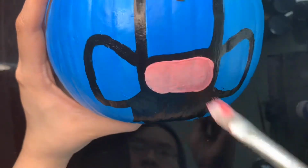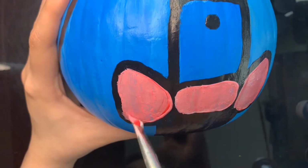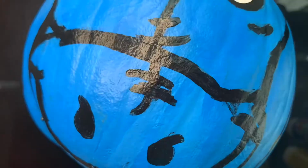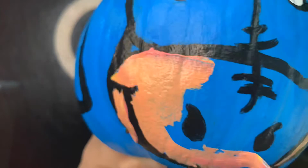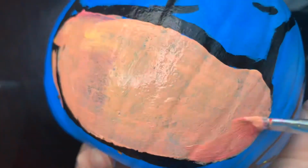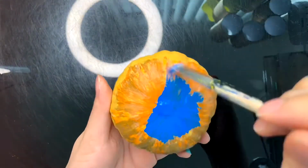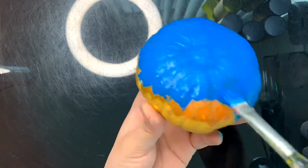But anyways, after outlining the details with black paint and a fine brush, I decided to mix up a few paints to create the right shades. Here I mixed red with white paint to make a lighter pink shade, and then I attempted to mix in red, yellow, and white to make a tan color, which didn't turn out that bad. While I was painting this though, I was originally planning on painting around what was already outlined in black, but instead I decided to paint over it and re-outline the image once the paint was dry. And because I was a little bit extra, I did paint the bottoms of these pumpkins, and this was the final result.